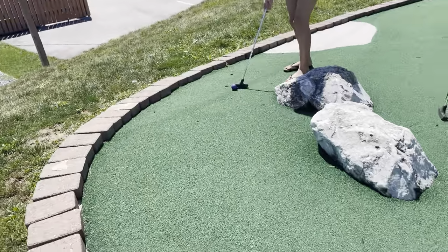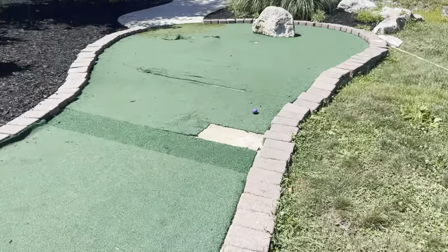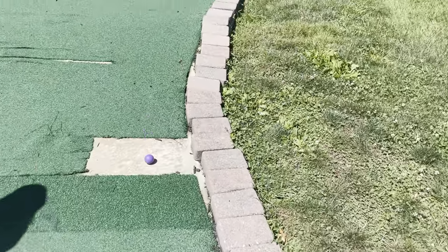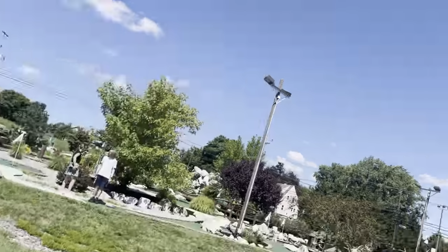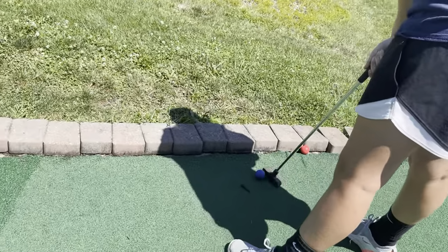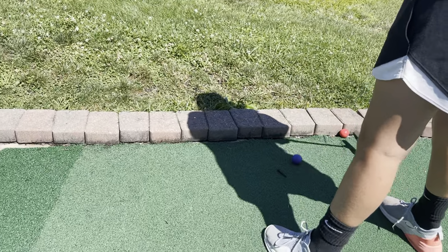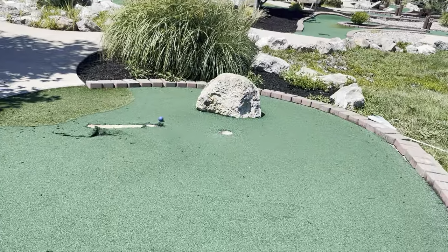Sorry guys, I'm not really good at golf. Thanks for moving my ball. Nothing. Rolling in the ditch. Guys, gotta go ahead. I'm gonna take over the camera. What's up, guys? Let's see if she can do it. Oh, I just missed it.